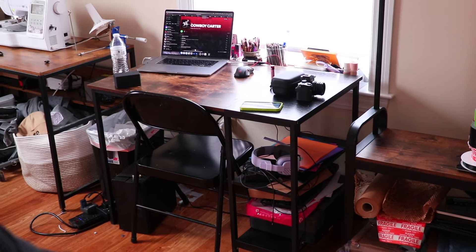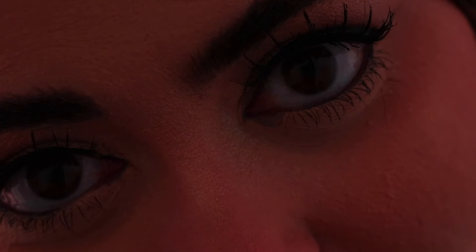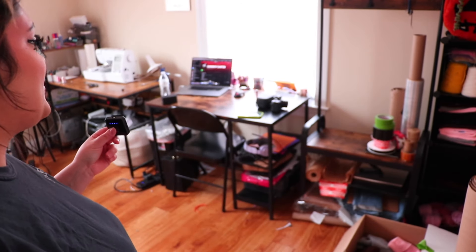Hey y'all, welcome back to the RC studio. What I want to work on is this — my desk that I edit all my videos on, the desk I actually sit at. One of the main reasons I want to mess with it is because Sean got a new job and got new monitors from his new job, which is pretty sweet. So he had his gaming monitor with nowhere to live, and who is going to be starting a stream soon? It's me. So I have his monitor in here and I want to see what we can do.